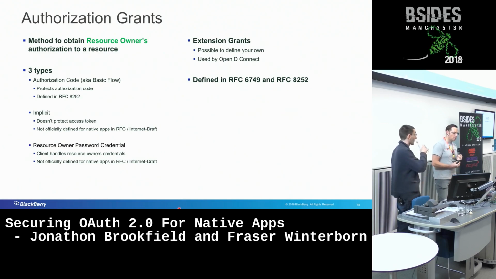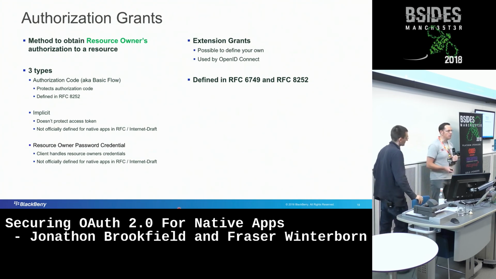Okay, so the grants are the different ways that you can use OAuth. So far, we've just been talking about the authorization code grant. This is actually the only one that's been modified specifically for native apps to add some protection to the authorization code, which we will talk about more later.